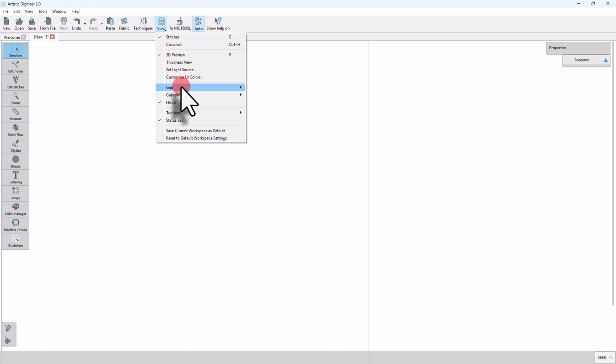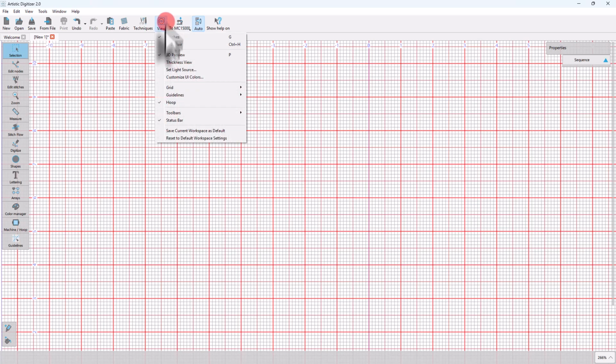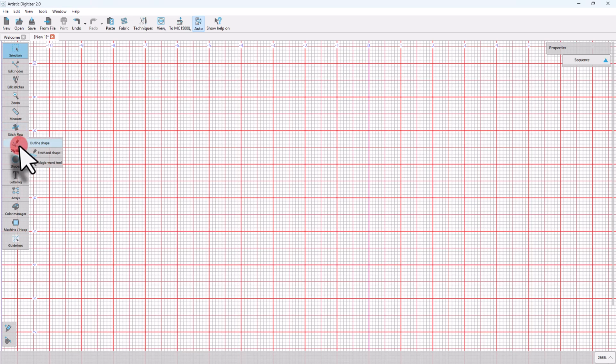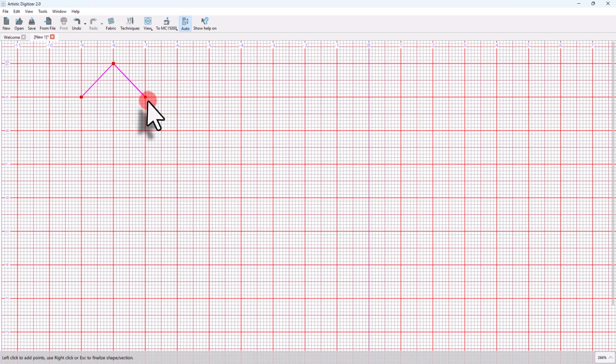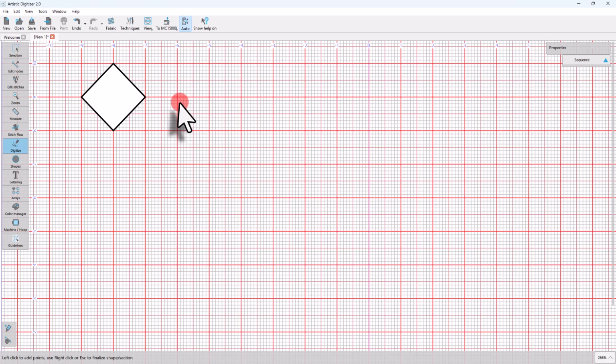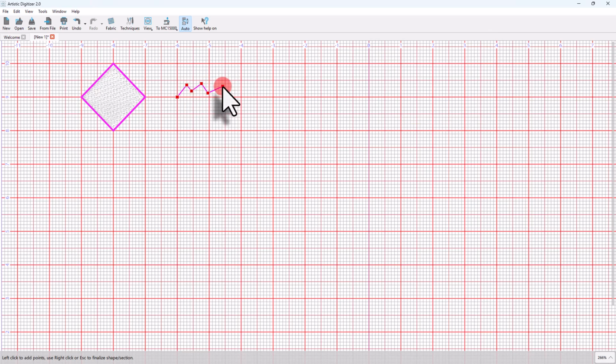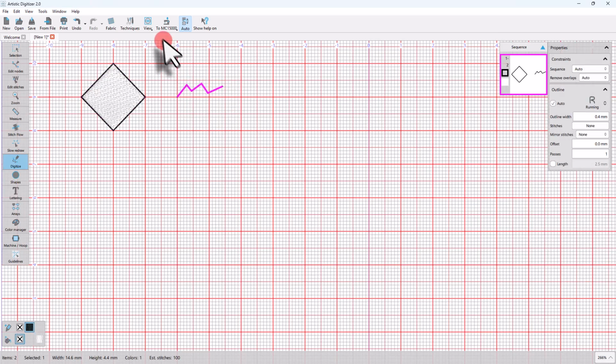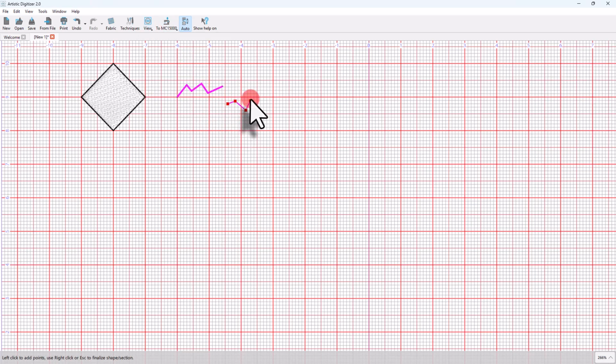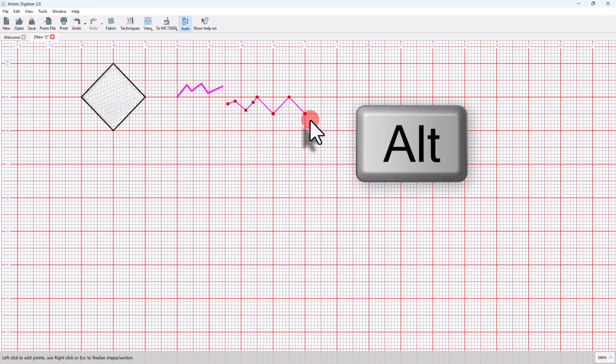When the view of the grid is enabled, you may also enable the snapping on the grid. So, while creating any shape, the cursor snaps on the grid. If you press the Alt key, you may temporarily cancel the snapping on the grid. Likewise, if snapping is not enabled, you may hold the Alt key pressed down to temporarily enable the snapping of the grid. In brief, using the Alt key, you may temporarily change the snapping on the grid from enabled to disabled and vice versa.